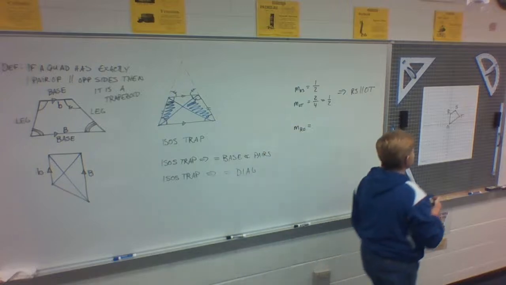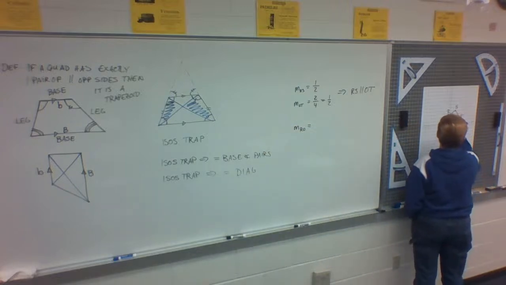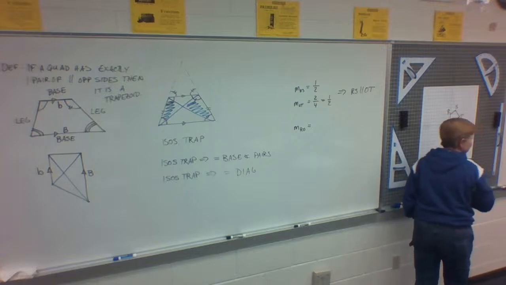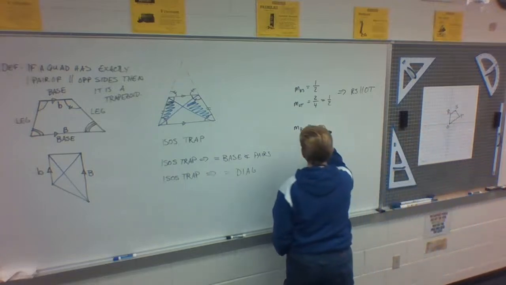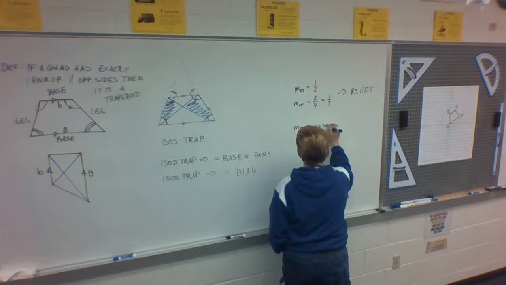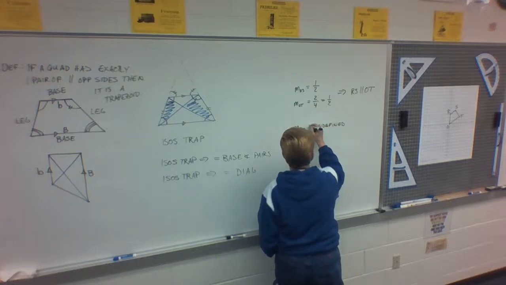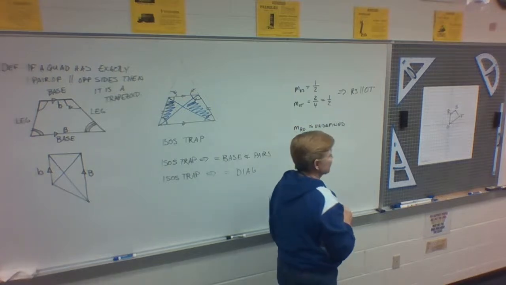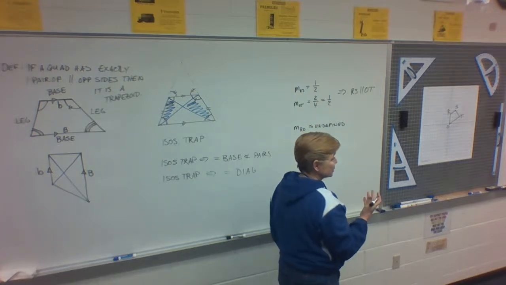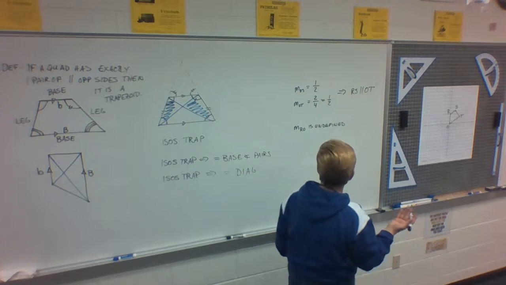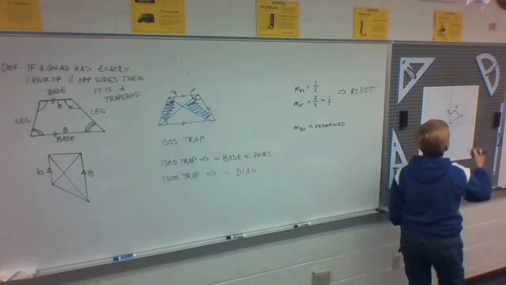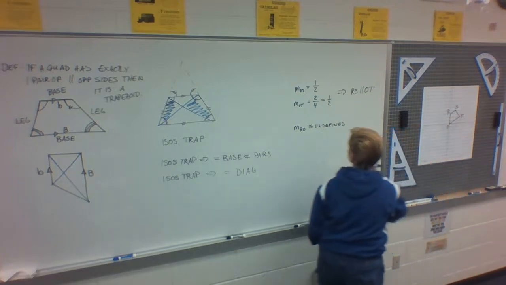The slope of RO cannot be counted. What it is, you would rise 3 and run nothing. 3 over 0 is undefined. And we really shouldn't even use the word "equals" or an equal sign. The slope of RO is undefined. You need to use the word "is" because it's not equal to an undefined. Undefined is, we don't know what that is. It's not defined. I want to find the slope of ST.